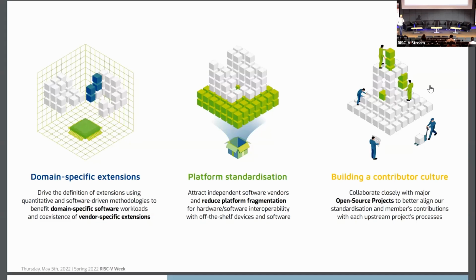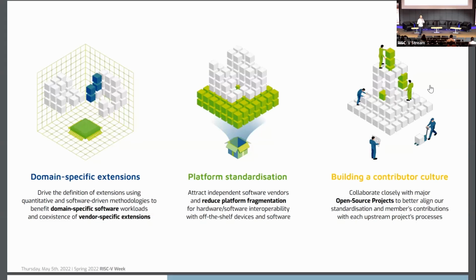We're working on platform standardization. I'll have a few words on that, but the software ecosystem is huge. Let me put it that way. There are a lot of projects. There are a lot of ISVs. They all need to be brought on, and if everybody needs to support everything, they will be going mad. And eventually, they will be complaining. We need to keep them happy. We need to give them a return on investment.